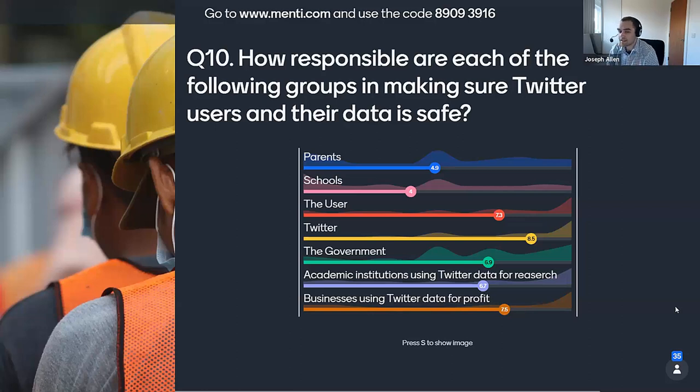Otherwise, it seems schools and parents have almost no responsibility in raising a new generation of people that know how to use social media, especially in comparison to the other stuff. Government intervention with these things, no idea how that would work. But yeah, I agree. I think Twitter is most primed to solve this problem. I think they distribute the API keys, so they should be able to give users the ability to be forgotten from data that is scraped using those API keys. But again, the academic tier of this sort of research API is very, very new. It only came around in the last year. So I imagine this is where things will go in the future, but we're not there quite yet.